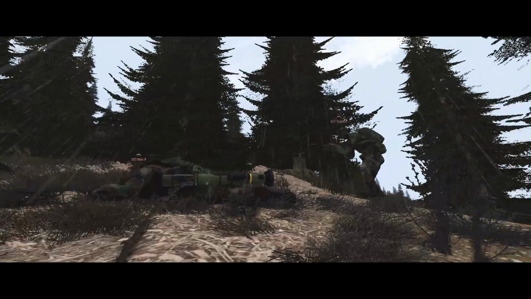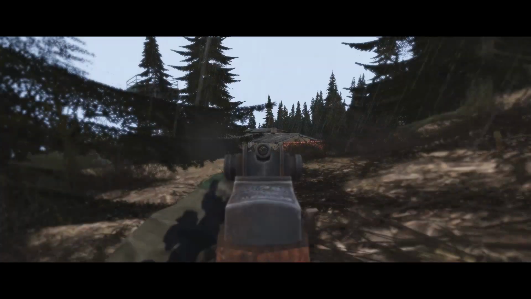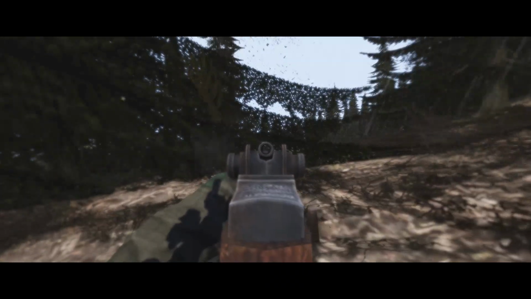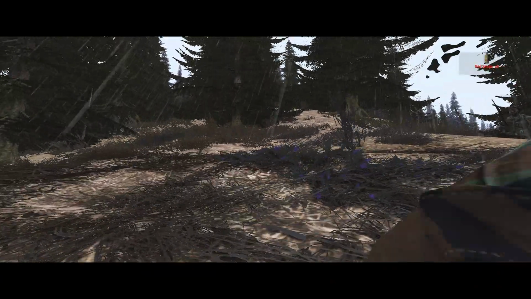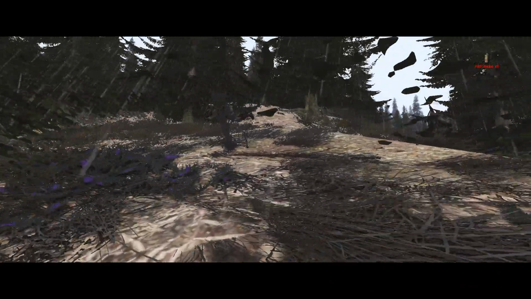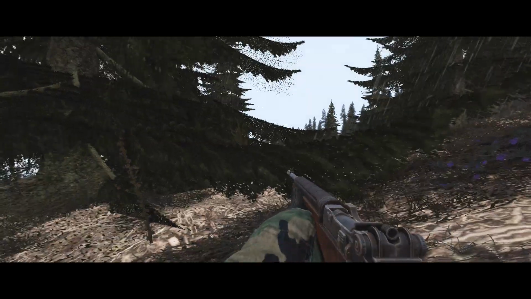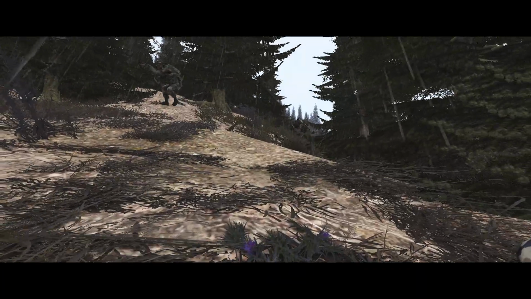Griff, you up? Griff, you up? Second tower to the left. Bravo, you guys up? Yeah, we're up. Okay, we may have another shooter on another tower. Try to find him.